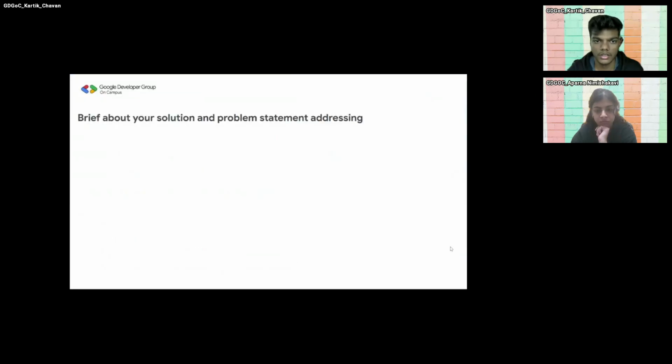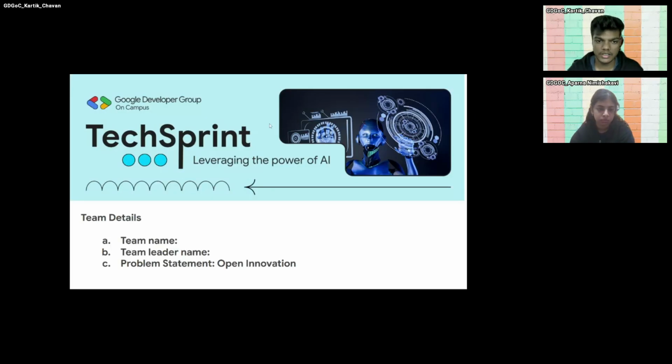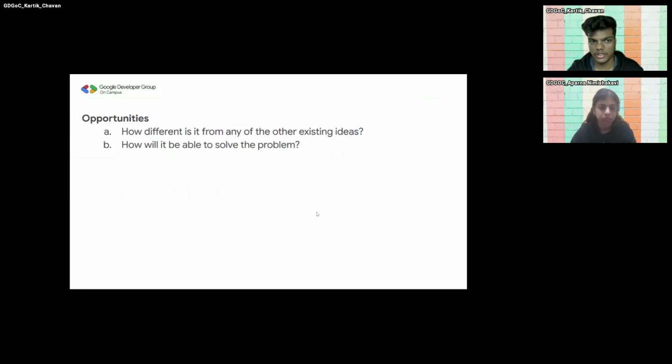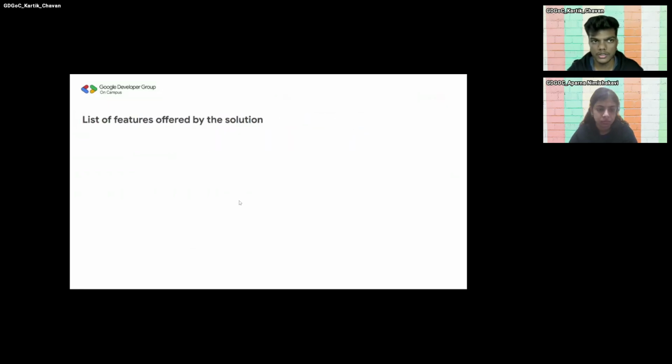I'll be sharing you guys a new template, which is this one. If you guys can see here, you guys only have to use this. Okay, so just now if you come and say that it is so delayed, then there are not that many changes. Okay, everything is same, almost everything is same. Opportunities, list of features offered by you, the Google technologies you have used. Only the extra things that are necessary is this part. Particularly, you have to add a process flow chart or a use case diagram.